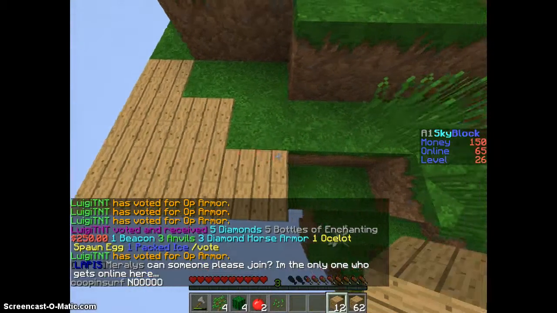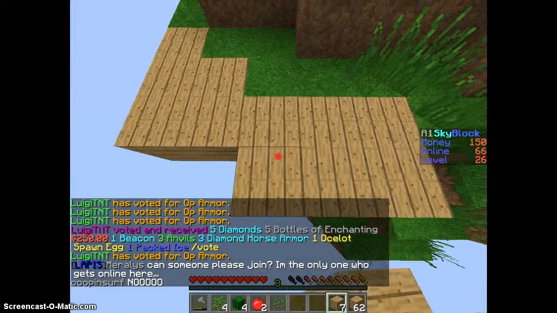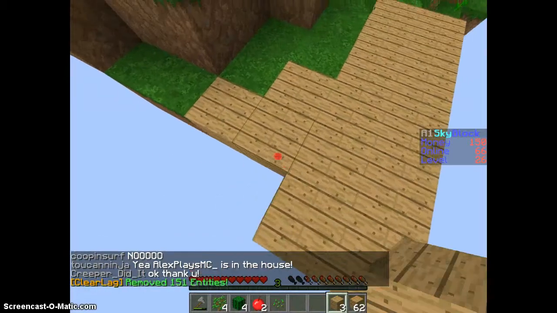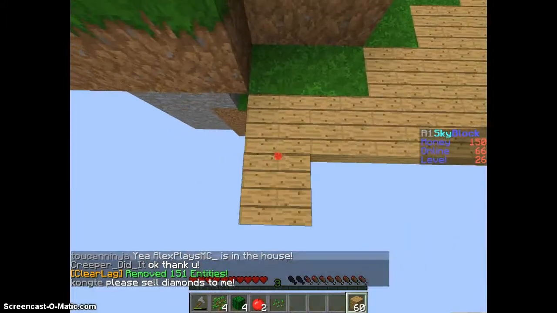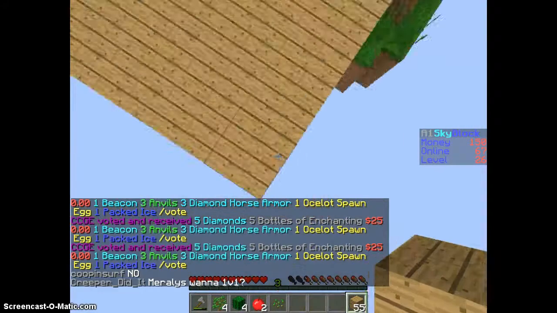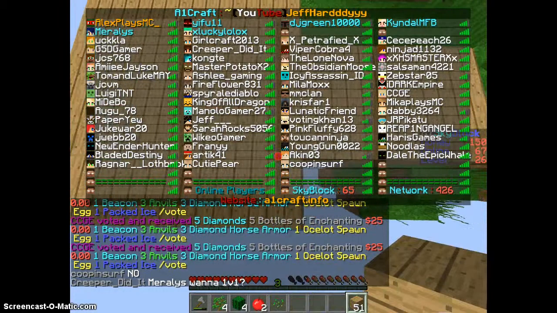Has voted for OP armor. Should I vote and just auction the OP armor? A beacon, one sea lantern spawning, and all right, let's go do this. I want all the saplings to not fall. I don't want to put a million of them there because I don't want a big tree. So yeah.